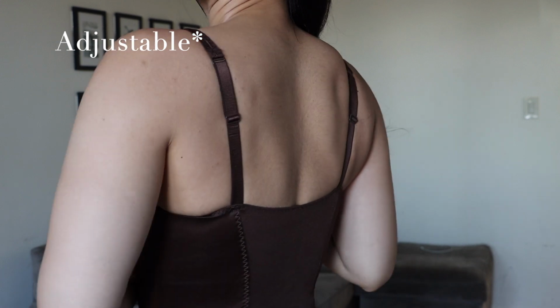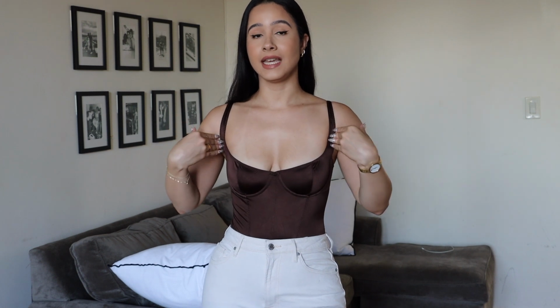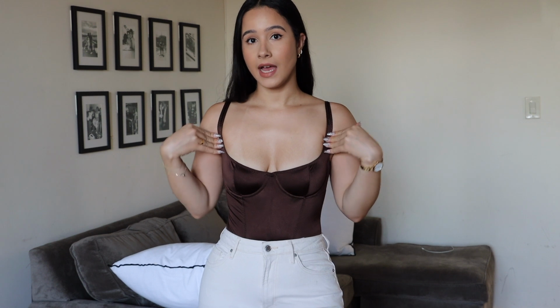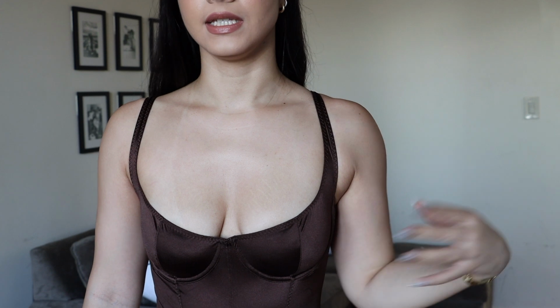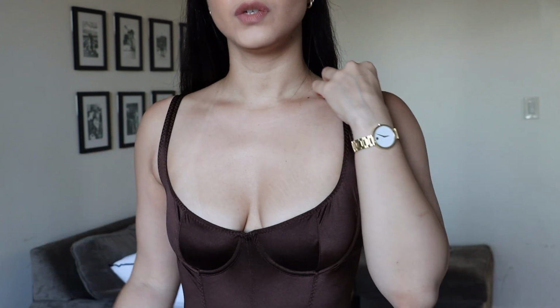It does have straps in the back. I noticed that the more that you tighten the straps, if you make them just a little bit too tight, it starts to dig into the side of your arms. I have a little bit of underarm fat, and it was really digging in there and making it noticeable. As you can see, it's definitely digging into this side more than this side, because this is the side that I just tightened. Even though I wanted it a little bit tighter, I'm not gonna tighten that because once it starts digging in here, it's actually kind of uncomfortable.